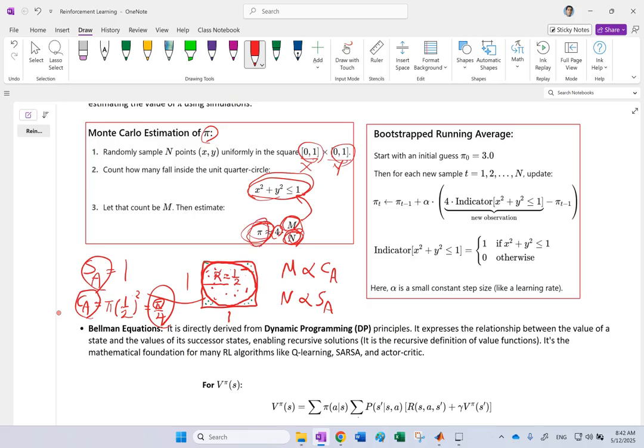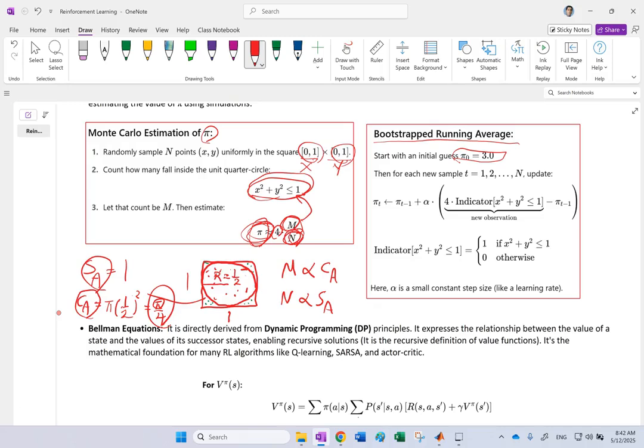Okay, that is a Monte Carlo simulation. But if I want to do a bootstrap running average, or we call it the temporal differencing technique, I start with an initial guess and then I keep updating it. Let's say I think my guess is 3. Okay, my initial guess for pi is 3. I know it's between 3 and 4, let's say, so I start at 3.